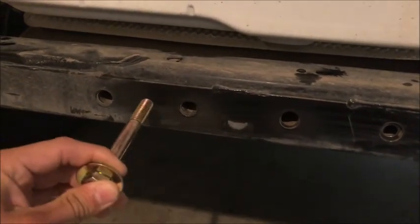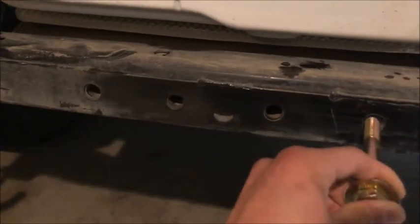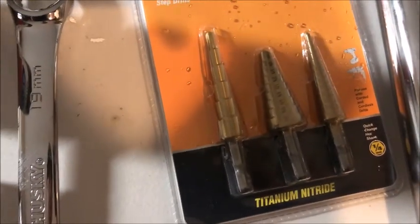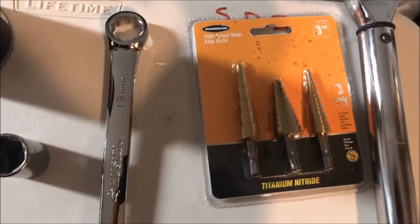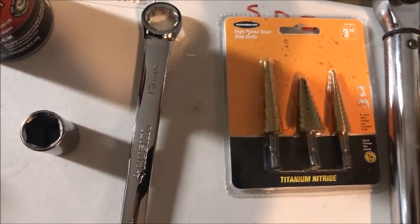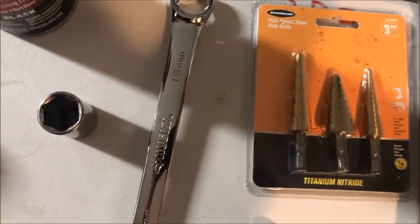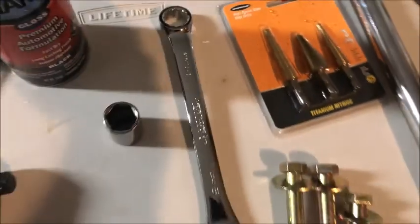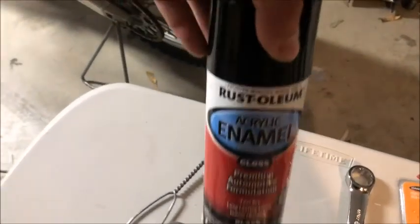This one fits and this one fits, so these two do not fit. That's why I got these unibits to make the hole bigger — those go directly into your impact gun. Mine is a DeWalt; I prefer DeWalt personally. I got those at Harbor Freight today on sale, I think they were $8. Not bad, actually.